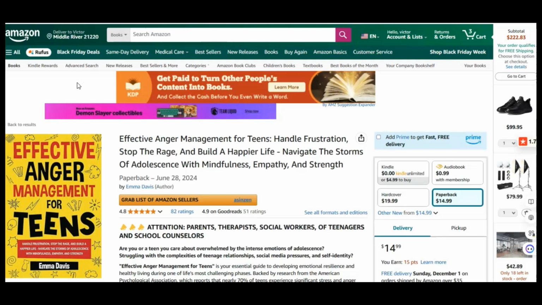The first step was doing our keyword research to find out the book we're going to be creating. The next thing I'll be showing you guys, before we proceed to publish a book, once we find a keyword, is to find out if that keyword is even profitable. Because we want to create a book that is profitable. The whole essence of creating a book is for us to generate sales. So I'm going to show you a strategy I also use to determine if the keyword is profitable, because I have some criteria. If it doesn't meet those criteria, then the search continues. So let's move to the next step.